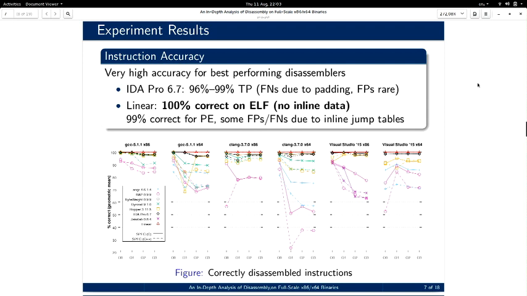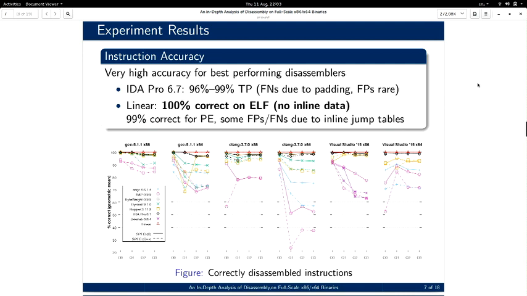So at high optimization levels, you have lots of padding instructions between functions to align them for memory efficiency. Those instructions are not found by IDA because it follows the control flow, and the control flow flows around these padding instructions. So arguably, it's not really a problem if you miss these instructions, because these are typically not instructions that you would want to instrument or anything like that. And false positives, fortunately, are very rare. We only saw a handful of those in all our tests.